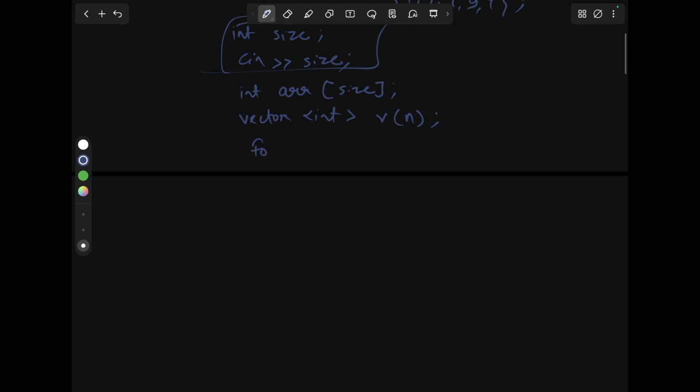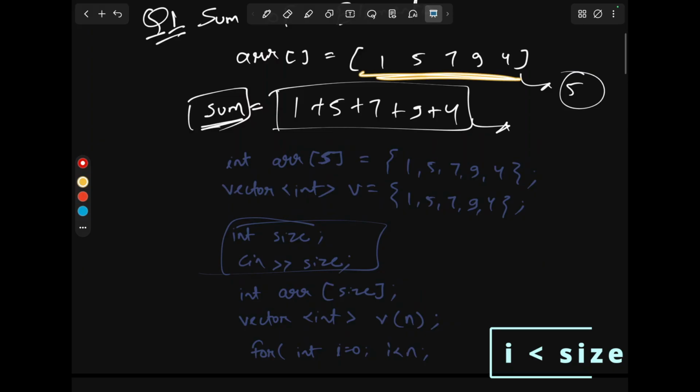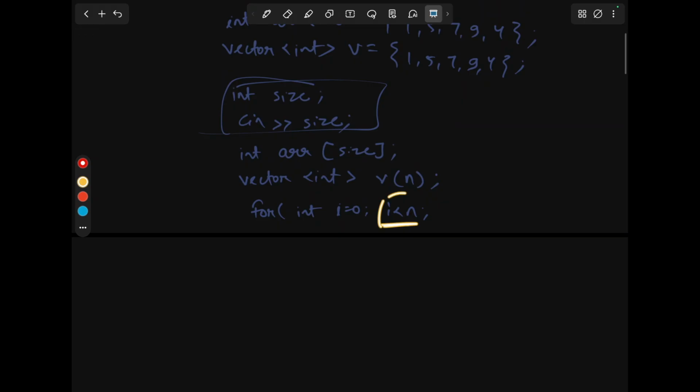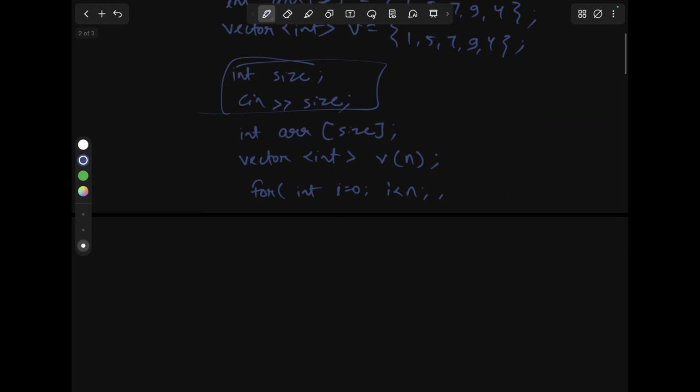So we will write for int i equals 0, i less than n, because our size of array is 5 and we will go till 5 minus 1, which is 4. So i less than n means it will go till 4, then i plus plus. Then to take input we will write cin, then v of i. So the index number will change here and the value will keep being inserted at that index.